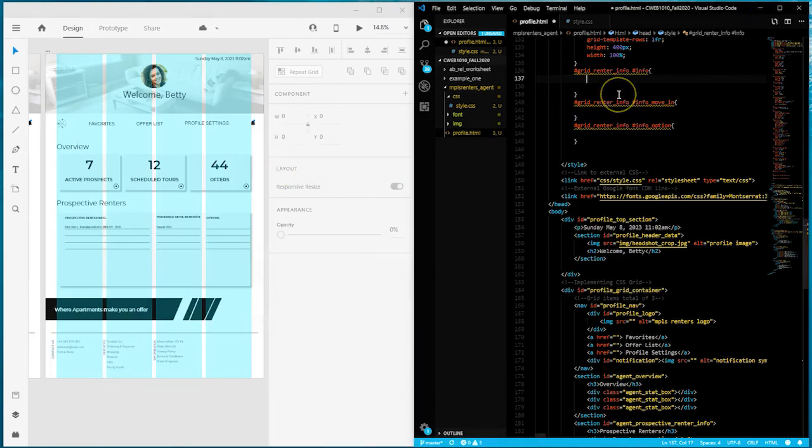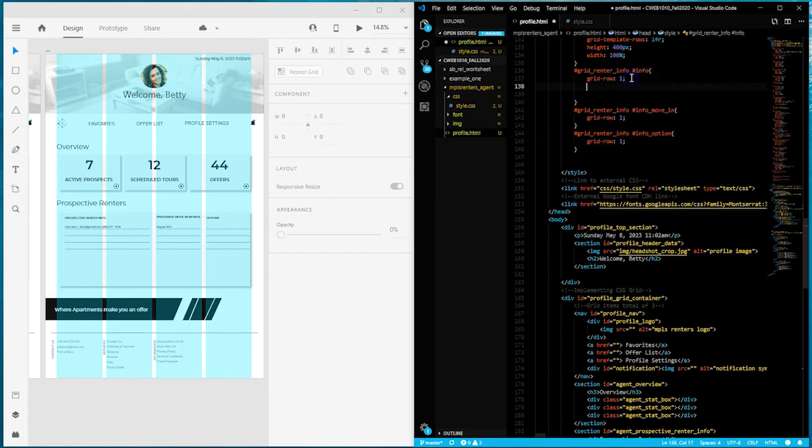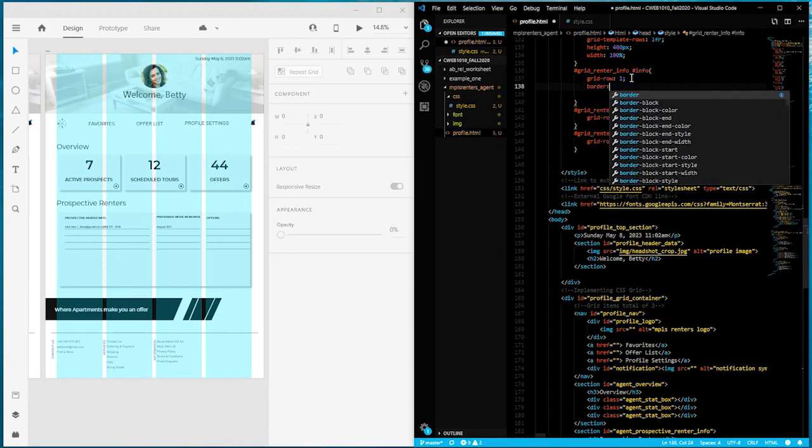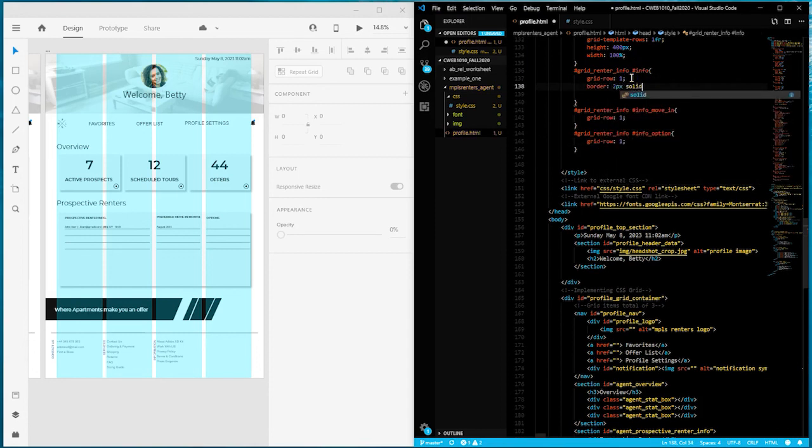So each one will have grid row 1. And the other thing we're going to do here is give each one a border. We'll just say 2 pixels solid, and let's call it red. And let's copy that and place them into each one.